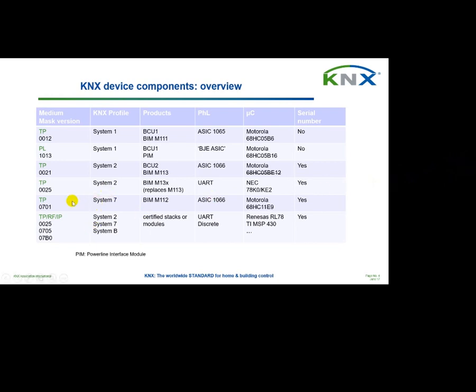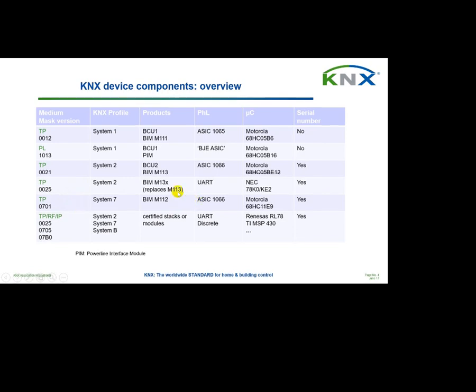An alternative came a few years later. It's actually the same, however for another medium. It's called Powerline, so that we can see here in the mask version also as such. And there were also System 1 devices, also called BCU1, but of course Powerline BCU1, or the so-called power line interface module, the PIM.